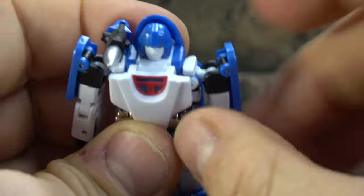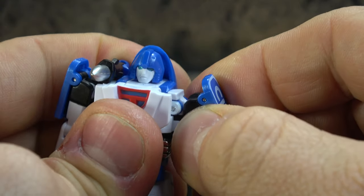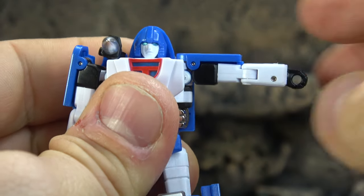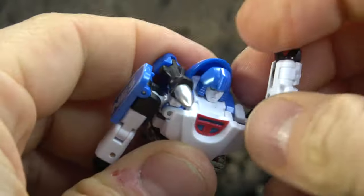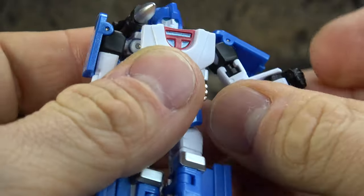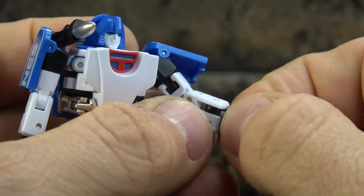For the shoulders, they're on a ball peg. The ball peg is connected to a hinge, so it drops down, but unfortunately it doesn't get up anymore, so it doesn't really help you a whole lot with articulation. It just gets you out to 90 degrees, and then the swivel around. Speaking of swivels, you have a bicep swivel there, and a single hinged elbow that gets you slightly more than 90 degrees, and then nothing for the wrist.